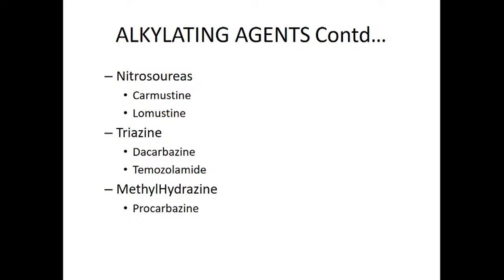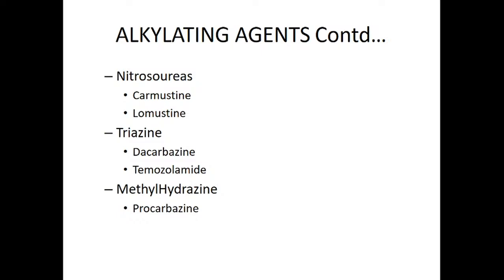Then there is an oral congener in the triazine category, because I told you dacarbazine cannot be given orally, that is temozolomide. The indications are more or less the same. Temozolomide is used even in malignant melanoma. It can be used in Hodgkin's lymphoma, but the primary use of temozolomide is in central nervous system tumor, glioma. Temozolomide has shown excellent ability to halt the progression of glioma. It is a triazine derivative that can be given orally, and it has fewer adverse effects than dacarbazine.